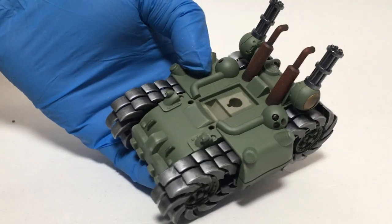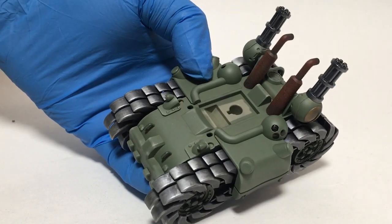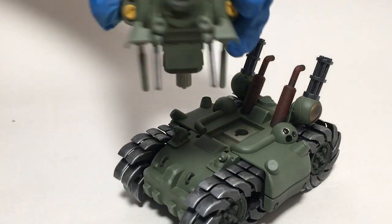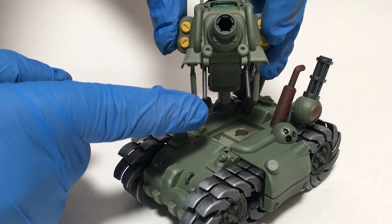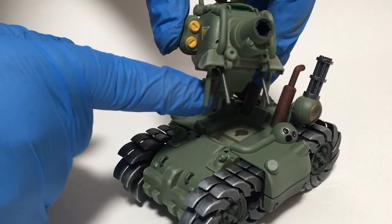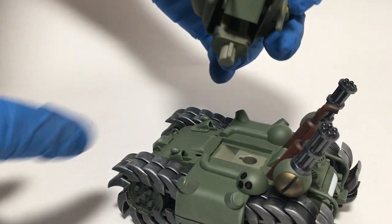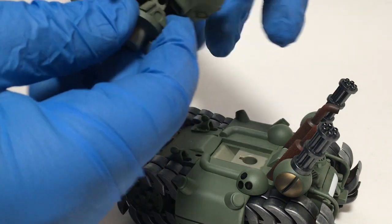Yeah, so now it's time to bring everything together. Here I've got the base of the tank. It's all painted and weathered up, just like I did with the turret here. And what's going to happen is these rods got to go in these center holes. These ones got to go in these outer holes here. And the center is keyed to go right in there.